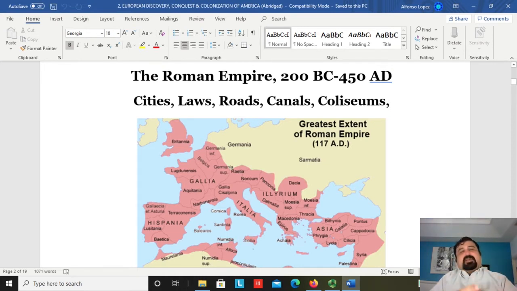And the city of Rome itself is going to start expanding and absorbing all of those minor settlements and cities around it. And they're going to now transform it into an empire. And of course, it's going to be ruled by an emperor from this point onwards. And there's going to be now, from this point onwards, a process of massive expansion. The Roman Empire is on the rise. And this is an empire that will last roughly until 450 after Christ, that is to say, roughly speaking, around those times, the Roman Empire collapsed.